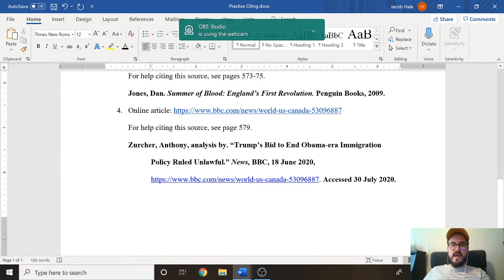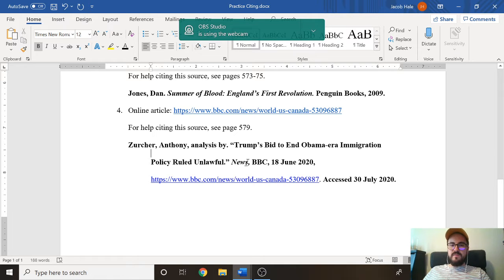So in MLA, if you ever need to clarify something about the author, you can do that here. So like if it was a TV show and it was an actor I was citing, I do performance by, or if I was citing the director, I do directed by. So in this instance, the analysis was written by him, so I put analysis by. The title of the article is this because that is a shorter source located on a larger source. It goes in quotation marks.